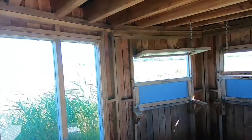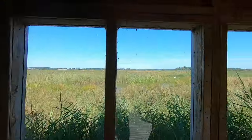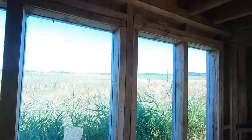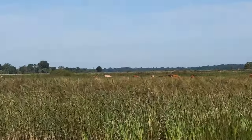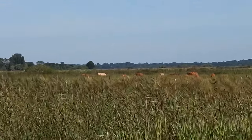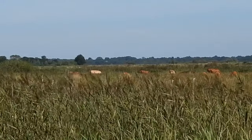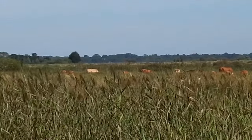I timed that perfectly — if I'd been here any earlier I wouldn't have been able to get into this hide. The reserve guide has walked off and I'm in here on my own. There isn't too much to see at the moment but there is a brilliant view, so hopefully in the next little while some birds or maybe even a Chinese water deer will make an appearance. I've only been to Carlton Marshes once before and on that visit I saw plenty of Chinese water deer, but so far I've only seen distant views of the cattle who graze the reserve in the summer.